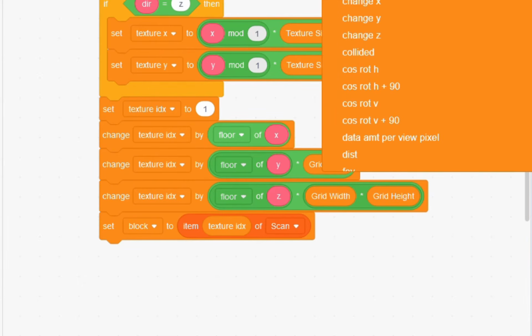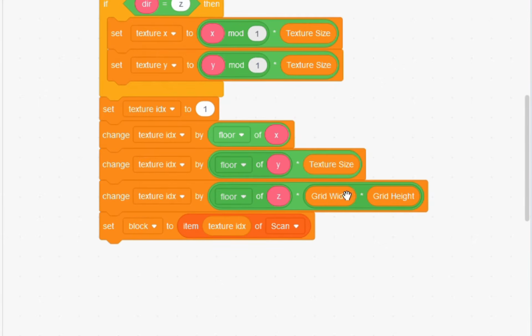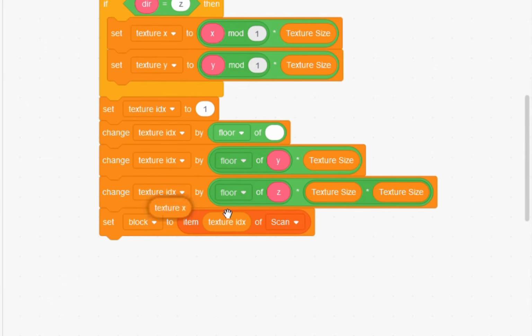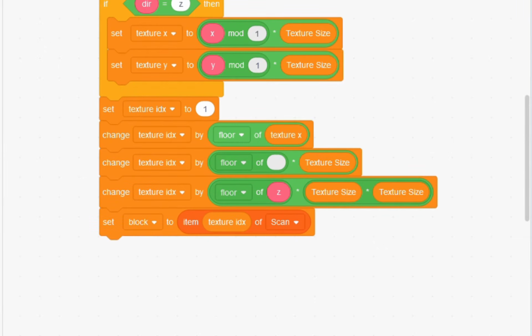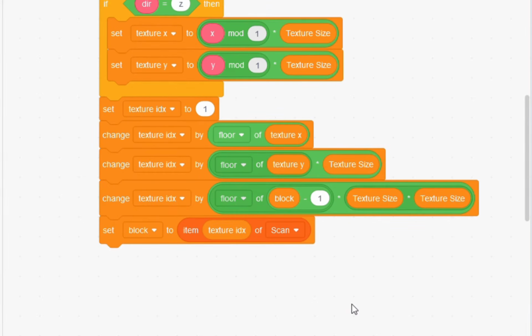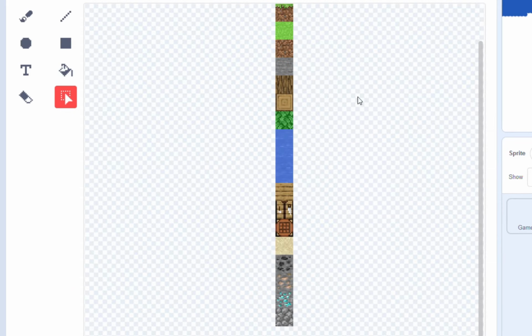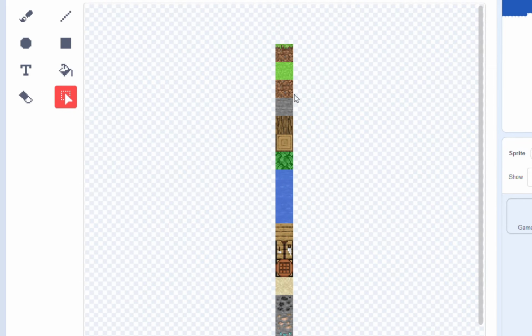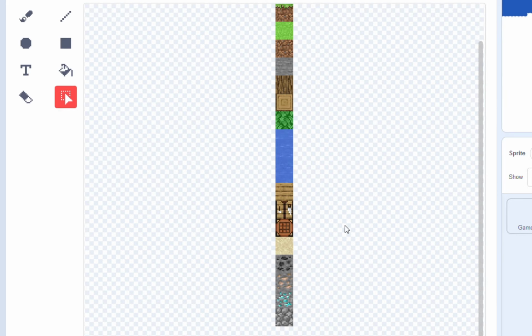Change our grid width and height to texture size. Replace our X with texture X. Replace our Y with texture Y. And then for the Z, we can replace this with block minus 1. Our Z value is sort of which one of these mini textures it is. You could think about them being all stacked on top of each other, in which it would be like a changing Z situation.